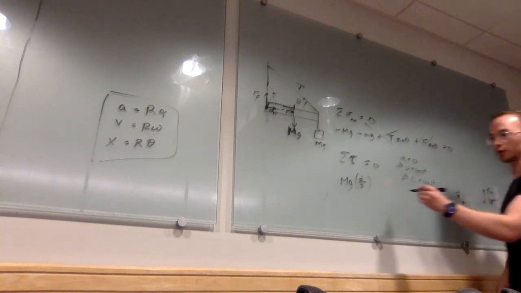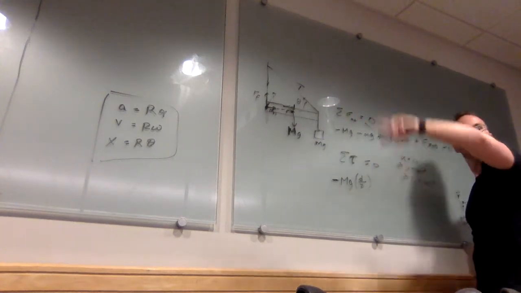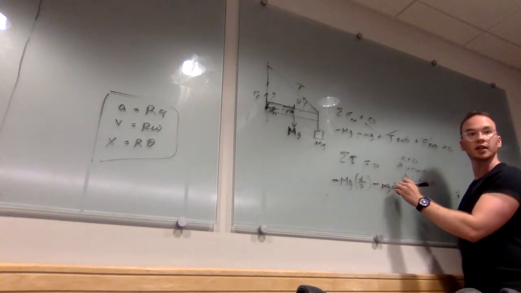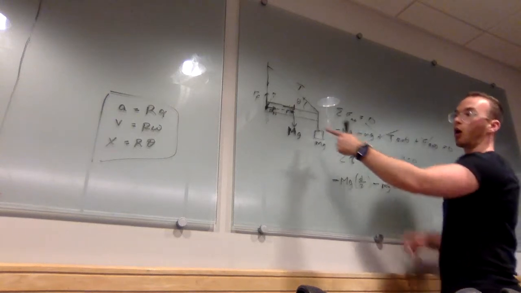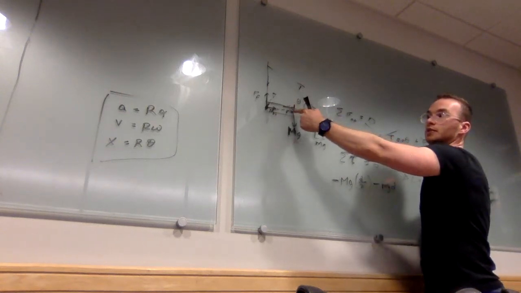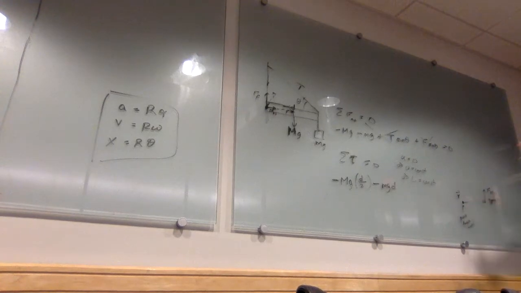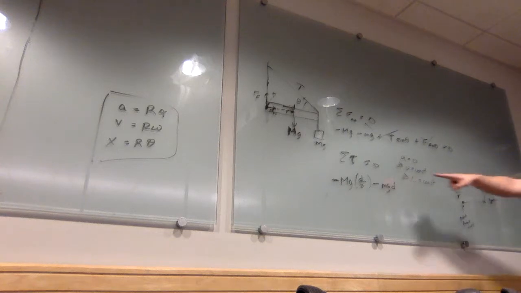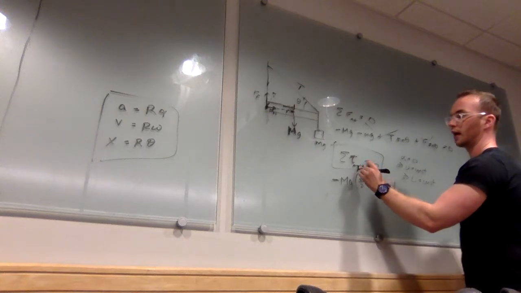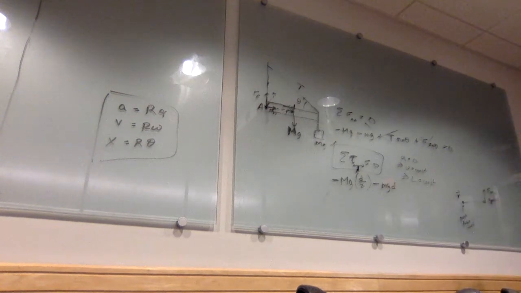And actually in the second part, the second torque we get, I should write minus because it wants to go sort of this way, we'll call this way negative. The other one's going to be minus mg, and now the distance is going to be d. For this one, the r vector was going from here to here, that's distance d, and the center of mass doesn't have anything to do with this r vector in this case. So r always starts at wherever the point we're taking the torque around is, let's call this point A. So the r vector always starts at point A for this calculation.